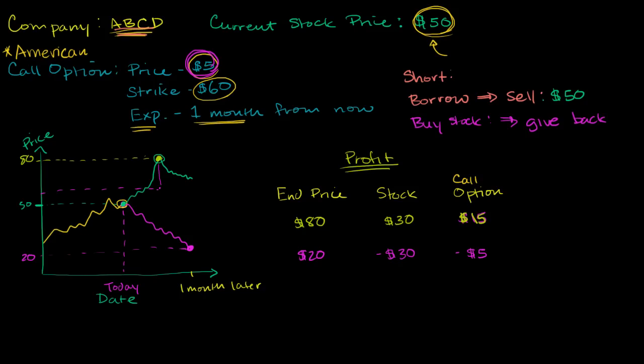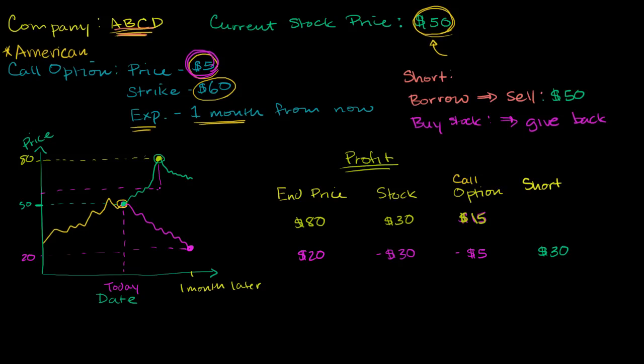What it allowed you to do is the buying and selling in reverse order. Normally, before you sell something, you have to buy something. But here, you're able to sell it and buy it later for a lower price. In the situation where the end price is $20, you had sold it for $50, so you got $50, and then you had to use 20 of it to buy it back. So by shorting the stock, you would have made $30. Let me write this column here. This is the short option.